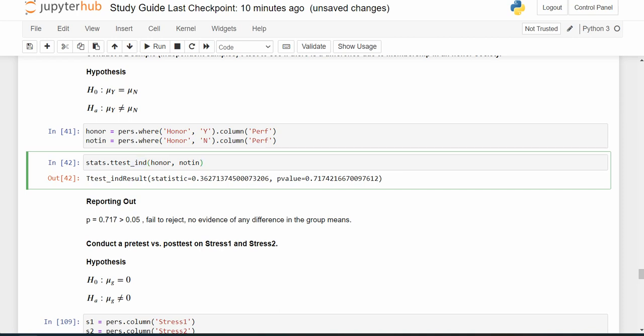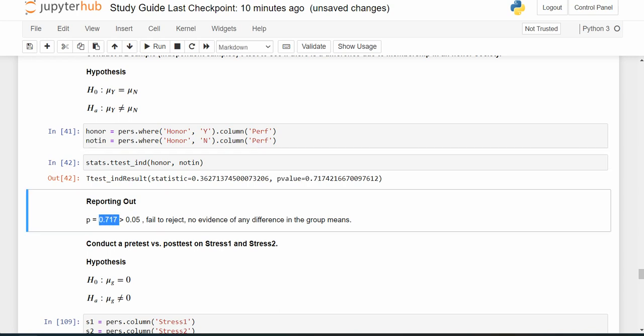So independent samples, and we run this, and we're looking at the p-value. The p-value is 0.717-ish, which is greater than 0.05. That's our standard alpha. So we fail to reject the null, and we have no evidence of any difference. So we can't reject this idea. Do we have evidence for it? Well, that's not the appropriate way to say it. The better way to say it is that we don't have any evidence of a difference in group means. We don't have evidence for this, is what we are allowed to say.